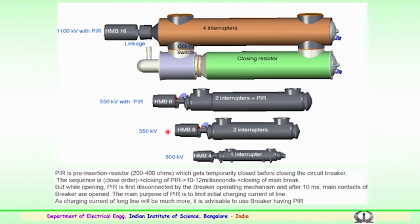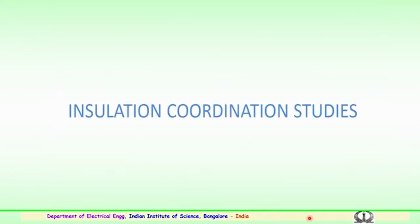So, a few examples are shown here for very high voltage, for 550 kV with the pre-insertion resistors, similarly for 1100 kV. So, the PIR serves to limit the initial charging current of a long line, and it is advisable to use the breaker with the PIR inserted for better protection above EHV levels. So, that was about some of the important components which are in the substation.